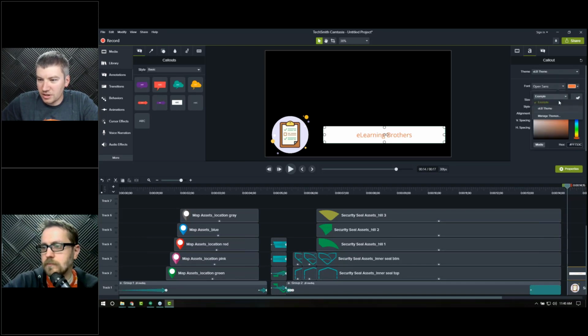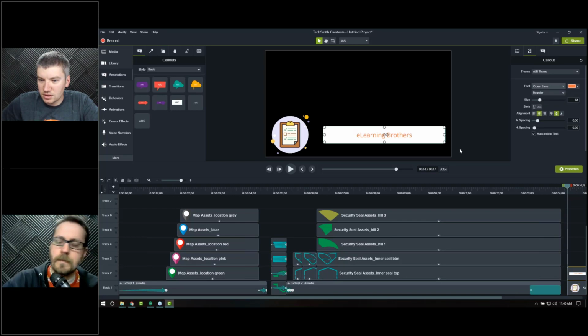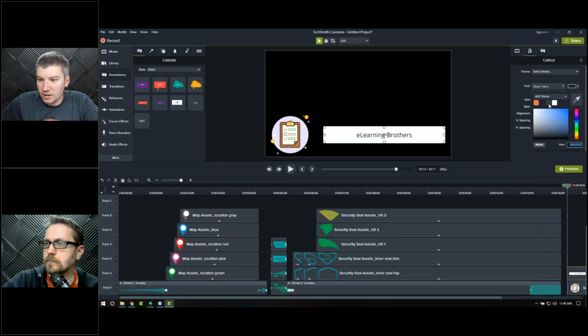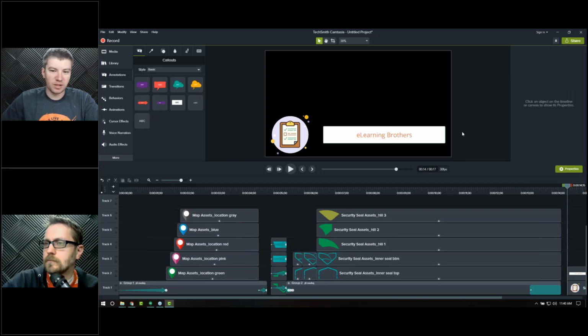I can even come into the color palette and say I want the ELB color palette, and now I can choose orange, or I can choose something else. There we go. ELB blue or an ELB gray. Another cool thing that came with the later versions of Camtasia.